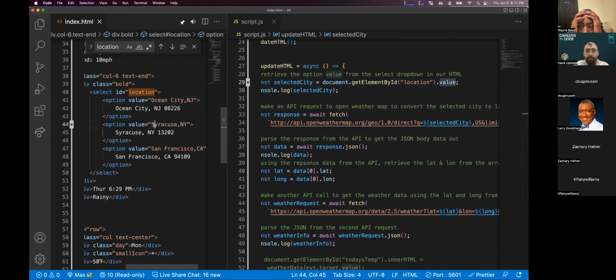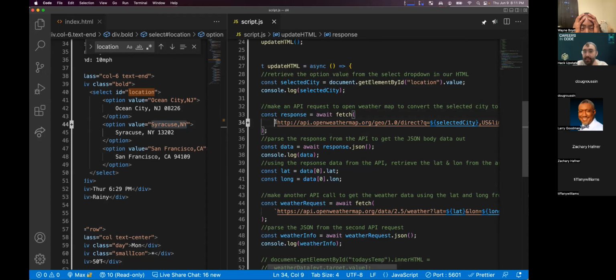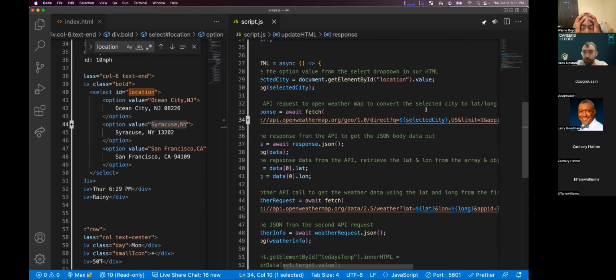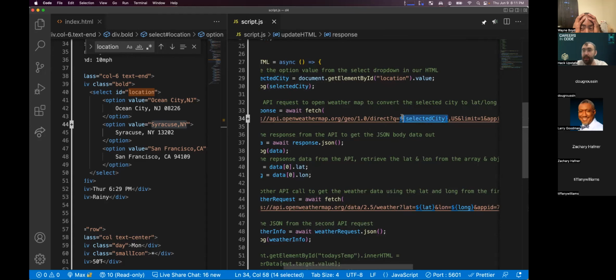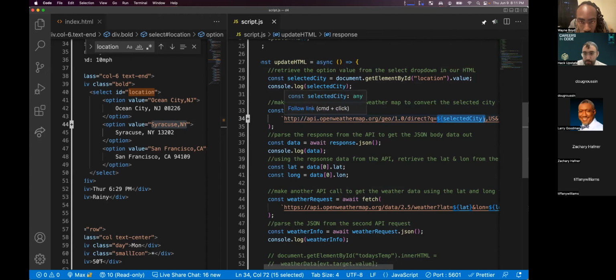We know our value is coming all the way from over here. But how does the computer know that we want Syracuse, New York to show up here instead of the word selected city? That's why we used our backticks. Our backticks are saying, hey, this is called a template literal, and we are going to use this $ curly braces to say replace everything that's in that $ curly braces with whatever the value is from here. How do we know it's coming from this value? Because it's flowing from here down to here and eventually into this whole section here.